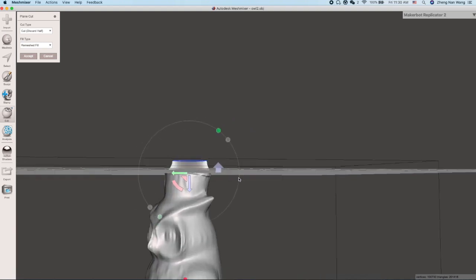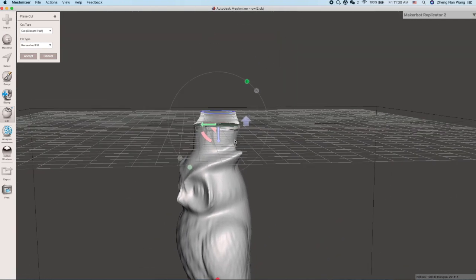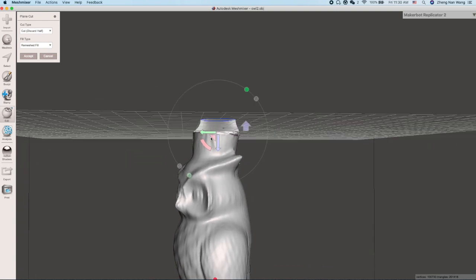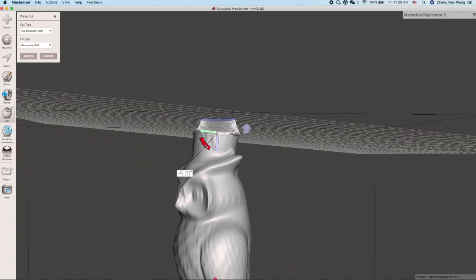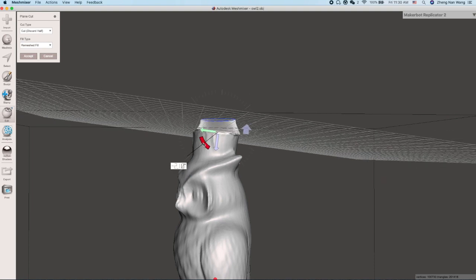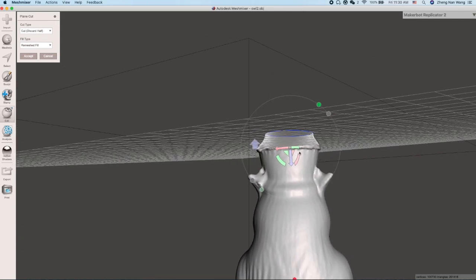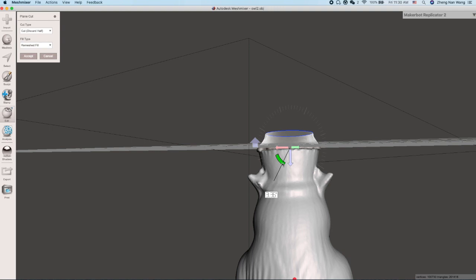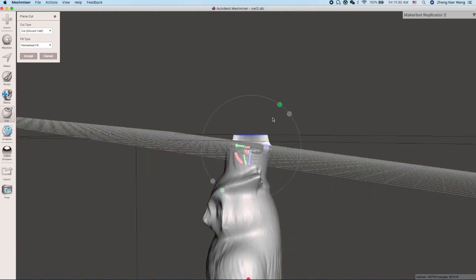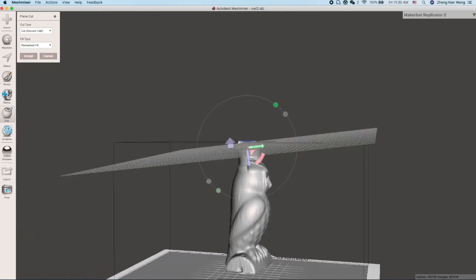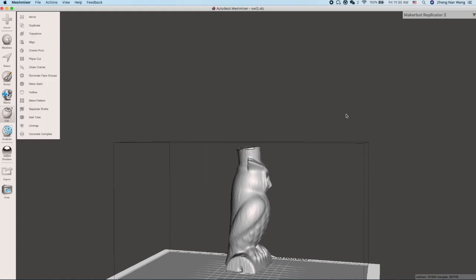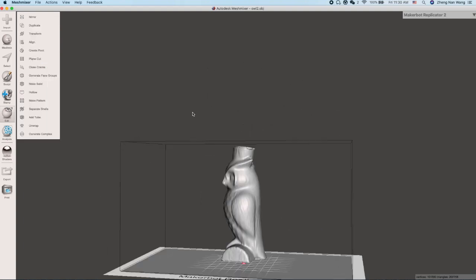Okay, and for this case, this plane is a little inclined, so you can just incline the plane like so. Right, it's actually very straightforward. Okay, maybe you can rotate a little more to make it even. This is a good cut. Okay, so choose accept to accept the cut.